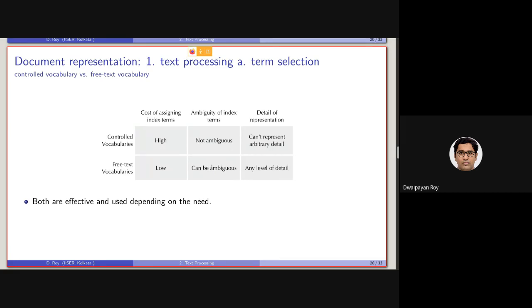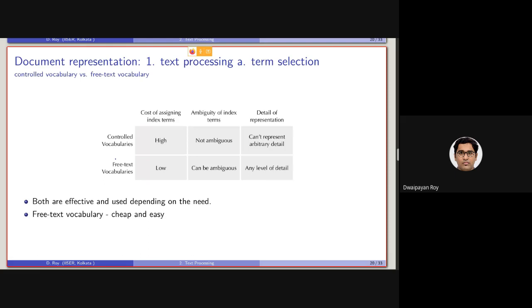Both are almost equally effective, but it should be applied depending on the need. If you are making a search engine where the searching will be based on certain topics, you should be using controlled vocabulary. But in case you are developing a search engine which will mostly work on keyword based search like Google search, you should be adopting free text vocabulary.